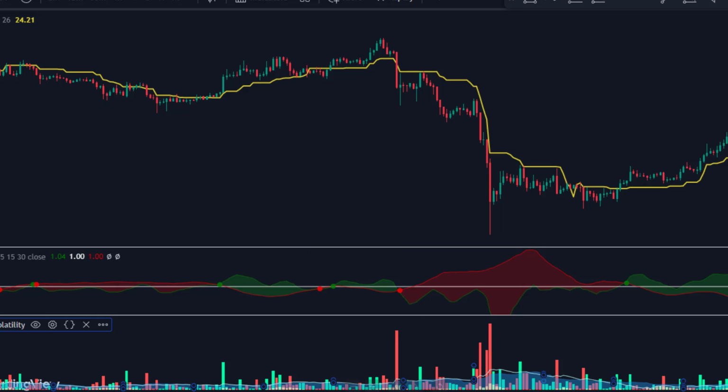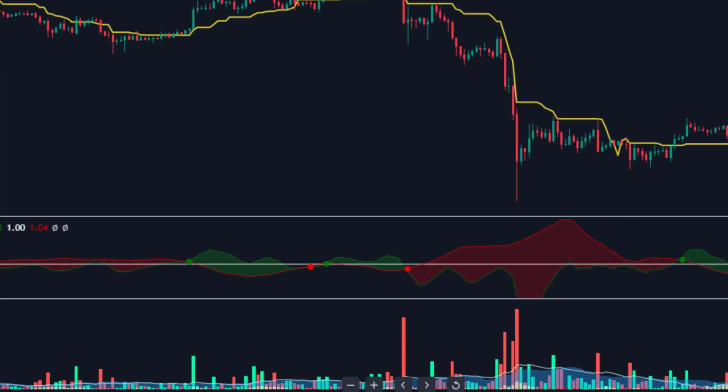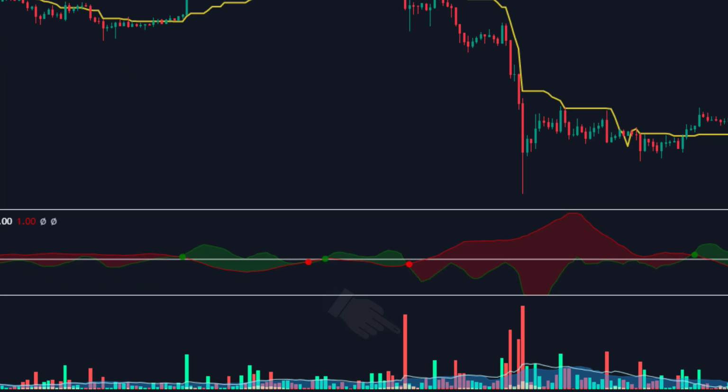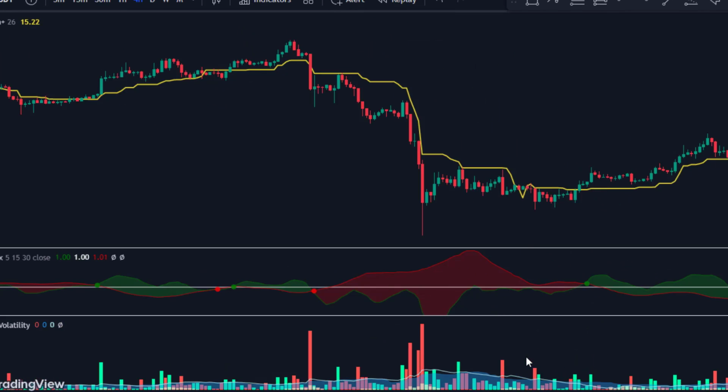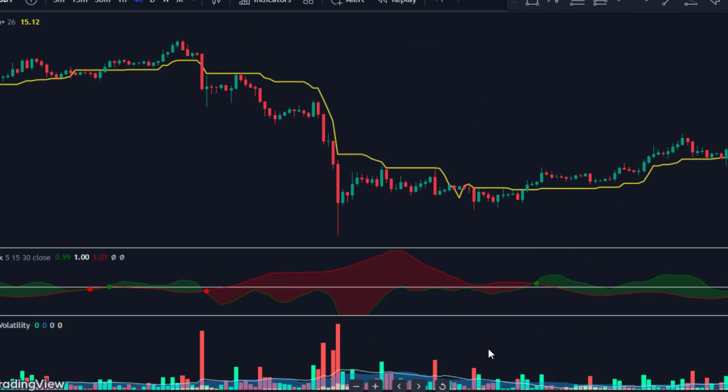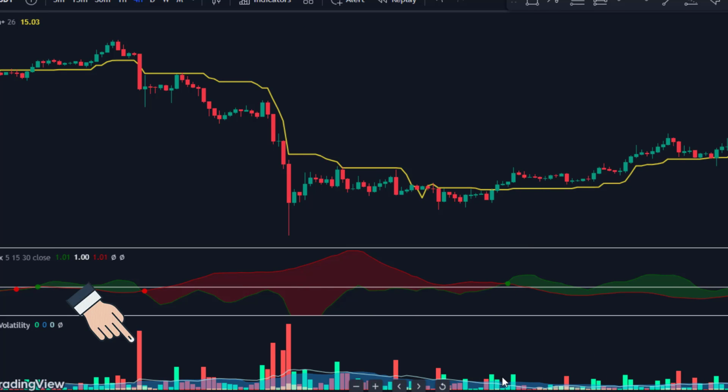This indicator helps us to measure the volatility in market. And it has two components, which are the candles and the moving averages. How this indicator works is that when price is on downtrend, it is going to present us with a big red candle closing above the moving average, which tells us that there is enough volatility to move down. And when price is in uptrend, it will present us with a big green candle closing above the moving average, which tells us that there is enough volatility to push the price up.